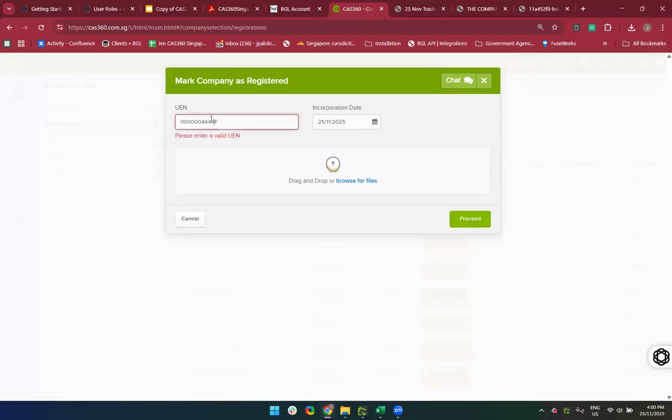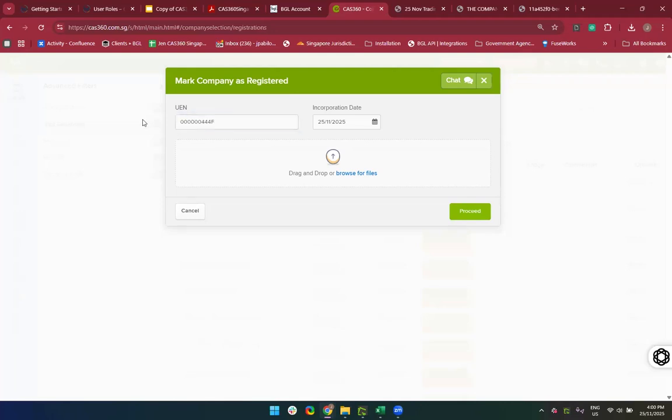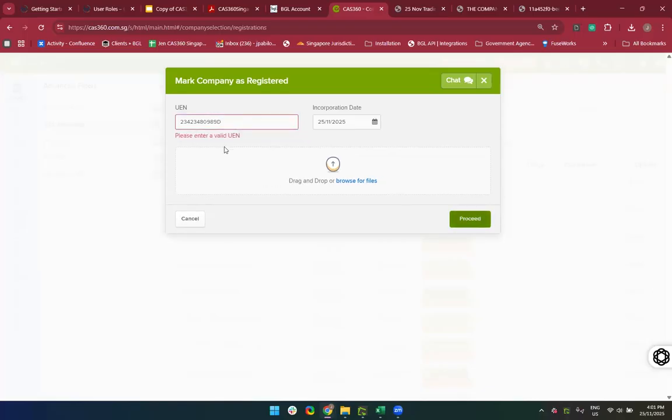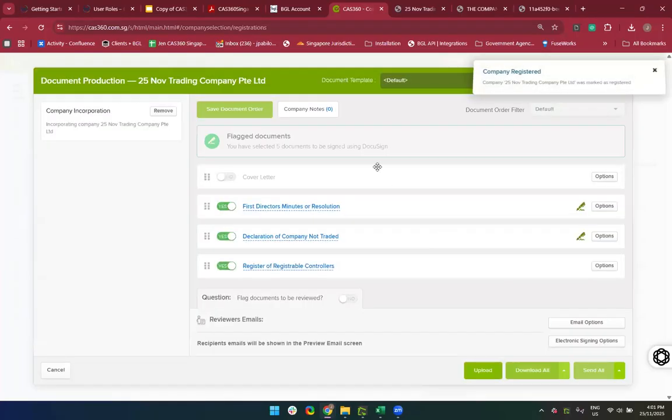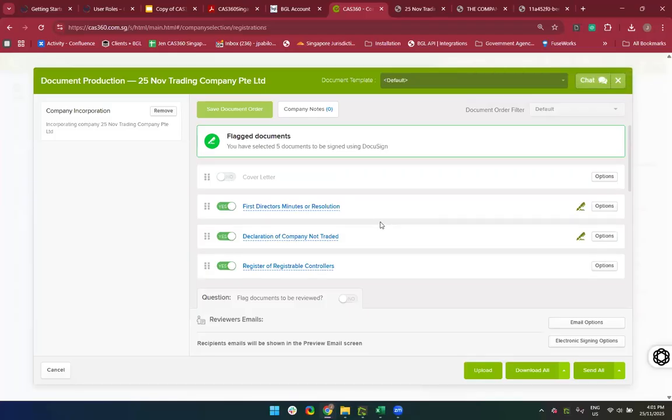I'm just gonna add in another. Hopefully it's not adding in. Yeah. Okay, so just add in a dummy UEN number. And what it does is that this will then prompt you and allow you to prepare your post-incorporation documents.